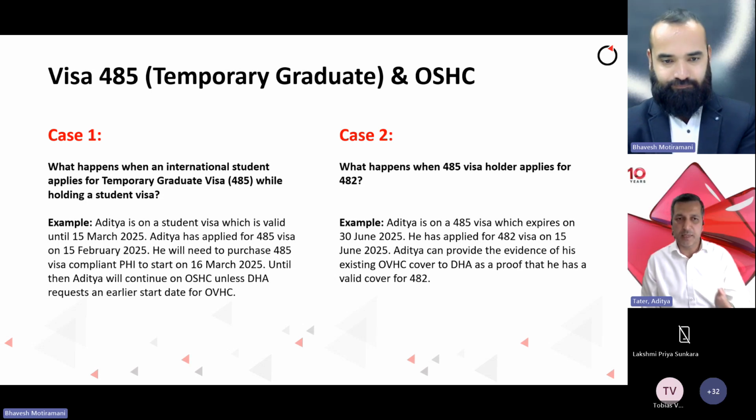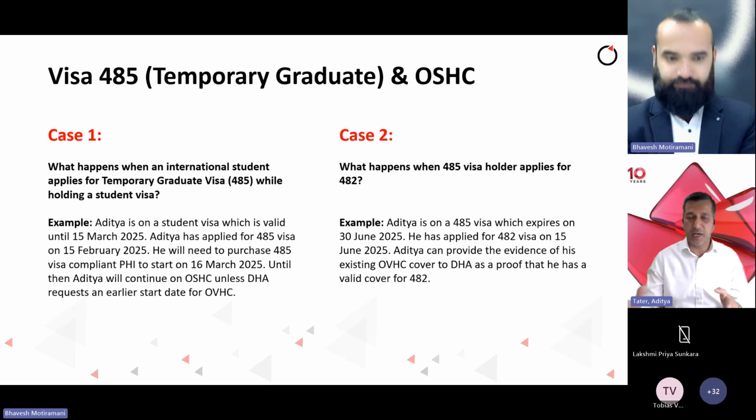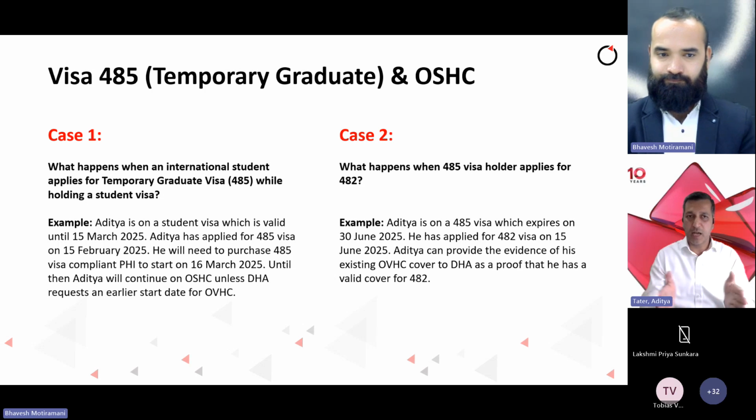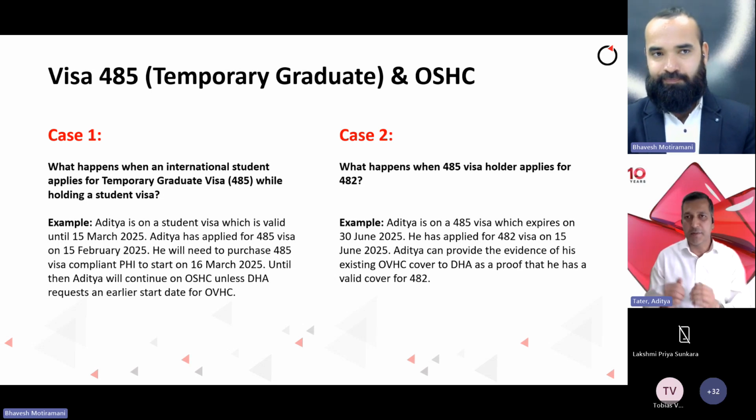But generally, the department actually looks at it, and the best practice from many of the migration agents that I know is they will put the start date for OVHC the next day when the OSHC finishes. So from 16th of March, they will put the start date. What it does is two things. It's easier when the member requests a transfer certificate from their previous insurer. If, for example, they are with Bupa at the moment and they are moving to AIA from 16th of March, when we request the transfer certificate on behalf of the member, Bupa will release the transfer certificate after 15th of March, showing how long they had the cover and what waiting period they have already served. Based on that, we will provide the continuity of cover to the member. What it means is the waiting period already served in OSHC, they don't have to serve it again on the same level of cover.